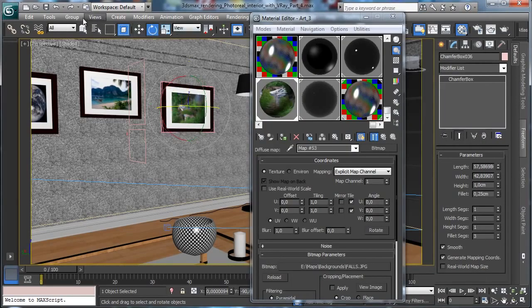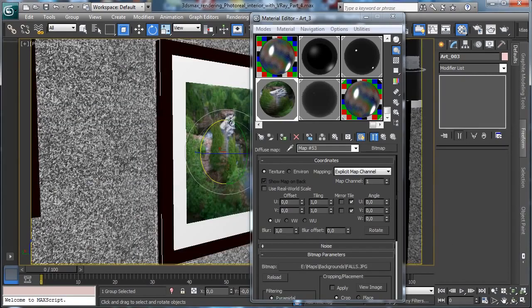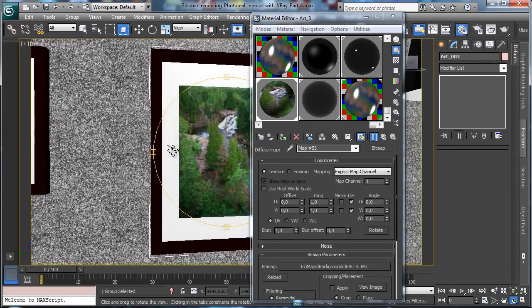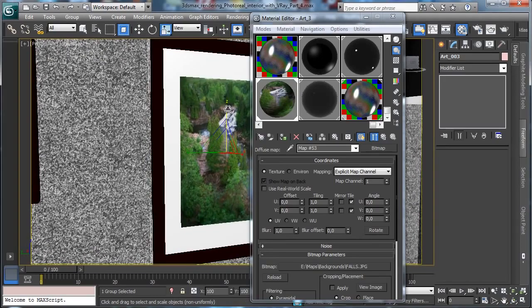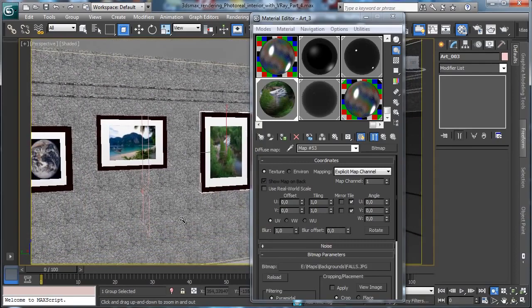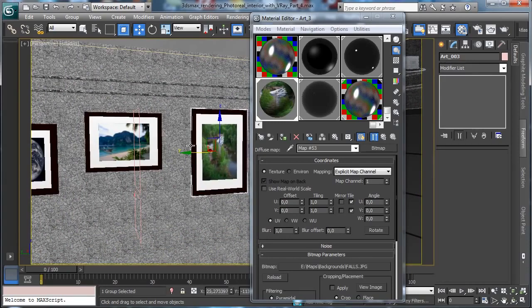So we have to close. Okay, and we can scale it maybe over this axis just a little bit. Okay, perfect. This should be maybe just a little bit nearer.